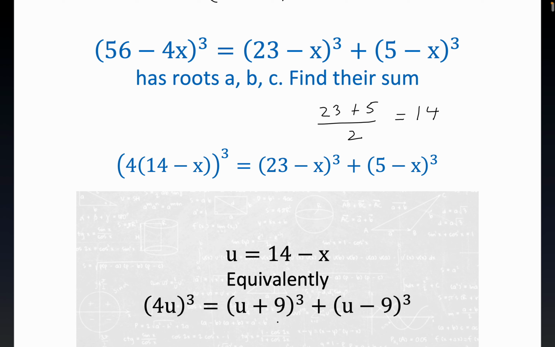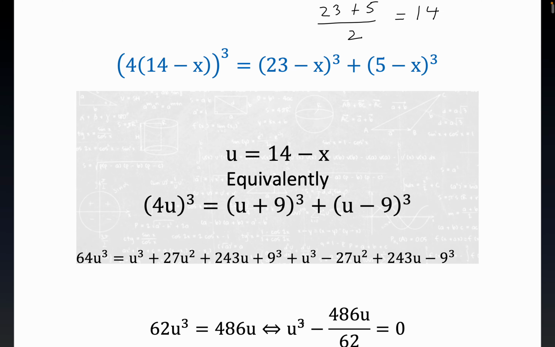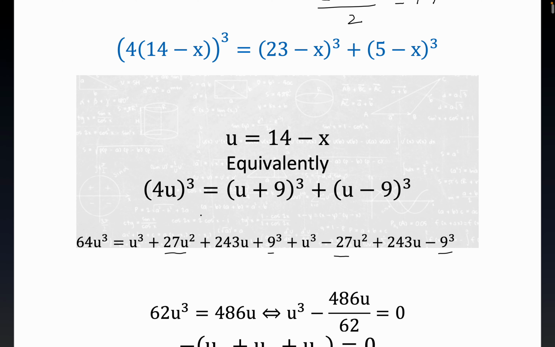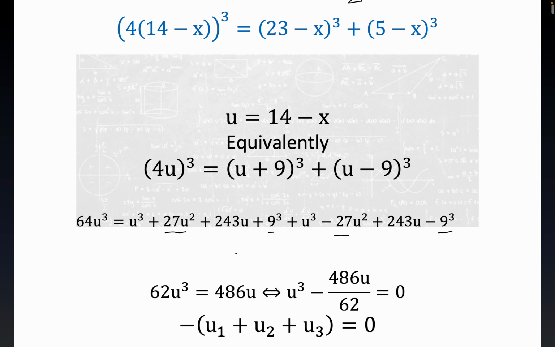This is a classic example of alternating series where, in this case, there are 4 terms in each of these expansions. 2 of them are going to be additive inverses of each other, as we see right here, 27u squared minus 27u squared. And what else do we got here? 9 cubed. Notice we never have to know what 9 cubed is equal to. With this substitution, when you cancel everything else, you end up with this, and this is equivalent to this.